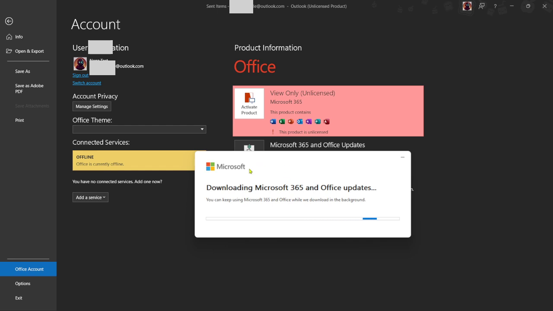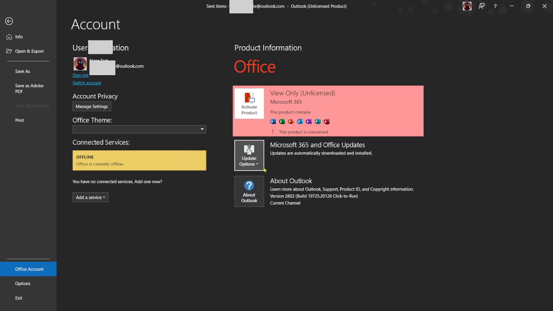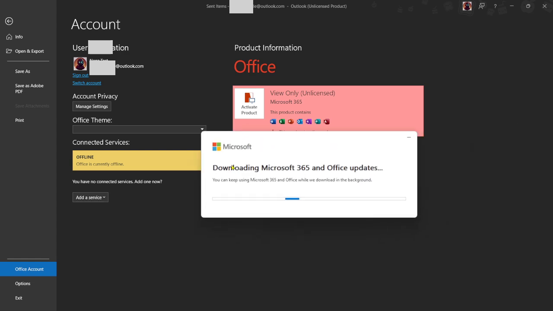If you don't see update options, or it's grayed out, your updates may be managed by your organization. In that case, the updater is controlled centrally, and you'll need an administrator to enable or push the newest build. Also, double check that you're in the classic Outlook desktop app. The web version and some store installed variants manage features differently, which can make the toggle appear or behave in another way.